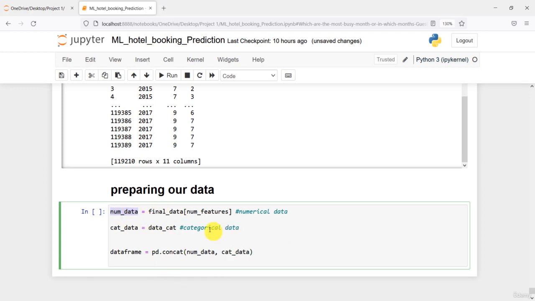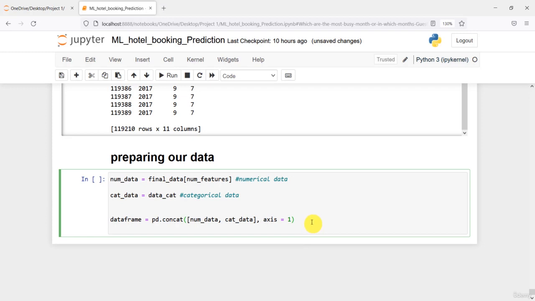We concat it, and I need to pass them as a list. So I'll pass it as a list, and after that I want the concatenation to be along the columns. So axis value should be given as 1. If I run this, finally the data frame should be created.